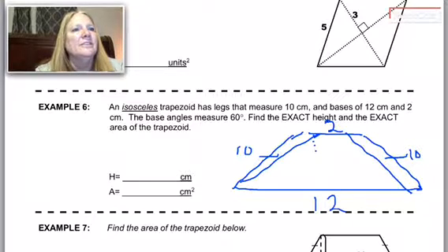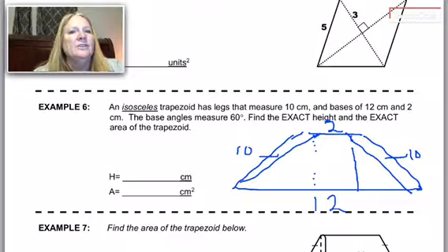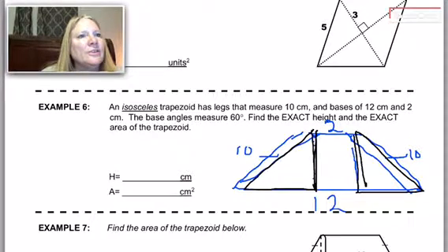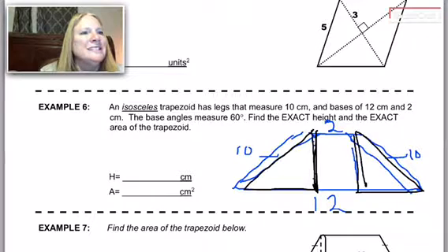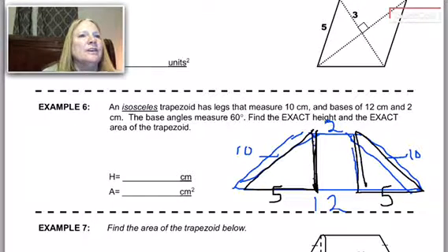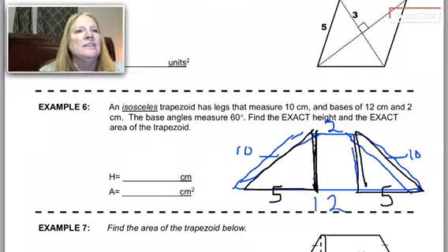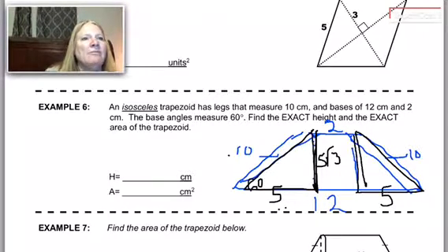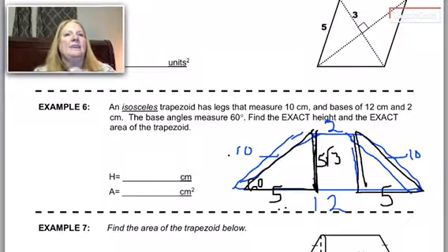So we need the height right here. Since it's isosceles, we know that, let me use a different color, these triangles over here are congruent triangles, okay? And so what we need is this height right here. So 12 minus 2 is 10, and half of that goes here, and half of that goes here. We could have done it that way, but we also said that this was a 60-degree angle. So again, this is 5 and 10, 2x and x, and then that makes this 5 times the square root of 3.